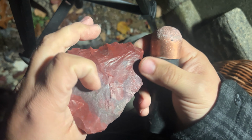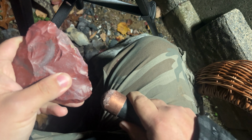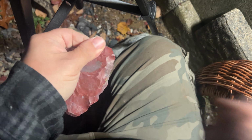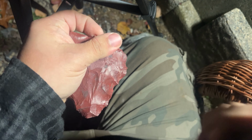I think this is going to be the tip. I'm not sure yet. I won't be sure until I finish up shaping. All right. I am not used to this material, so I'm kind of hitting a little bit too hard. I got to be careful. I do want to get a nice hunting knife out of this. Put it up for sale.